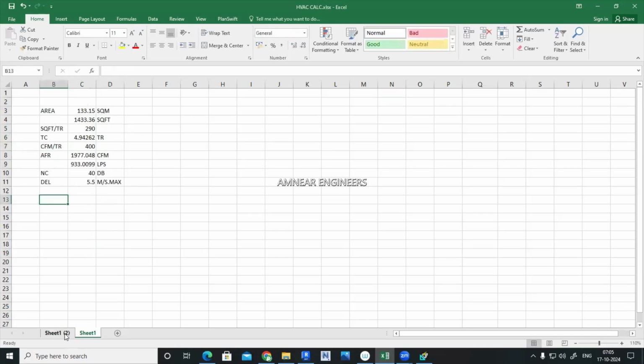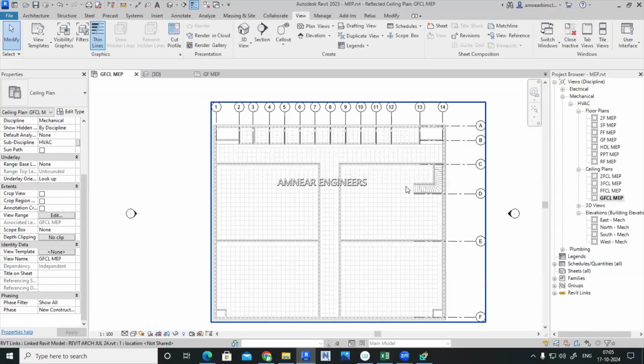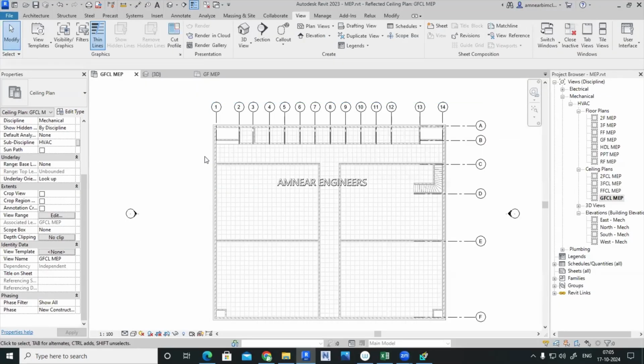This was the thumb rule that I have explained, but the correct method, at least for one room, we can try. Now we have to propose the diffusers. If you have already received a reflected ceiling plan from the architect, we will get the tentative location of the diffuser there. But unfortunately, for the time being, we do not have anything, so we can do a hit and trial.